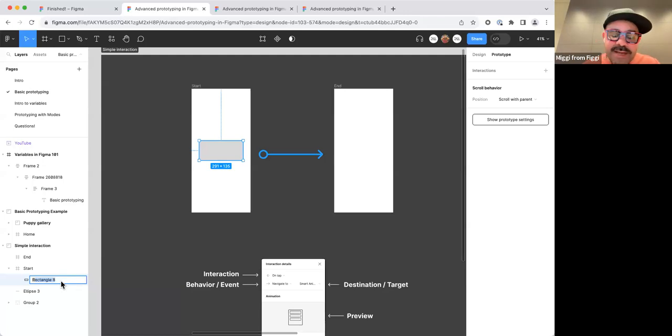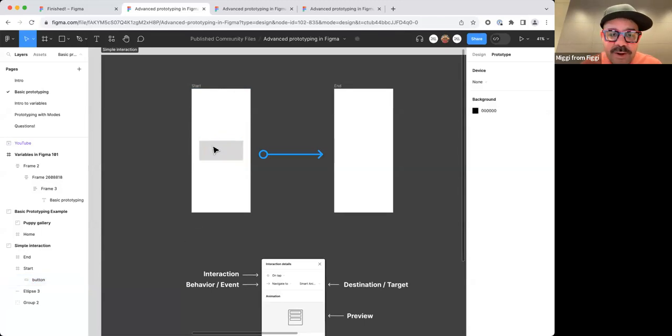I can name that. You want to make sure you have consistent naming when you're working in this. So in this instance, you definitely want to name your layers. Here, I'm going to name this rectangle. I'm just going to call this button. It's kind of an abstraction of what a button can be.